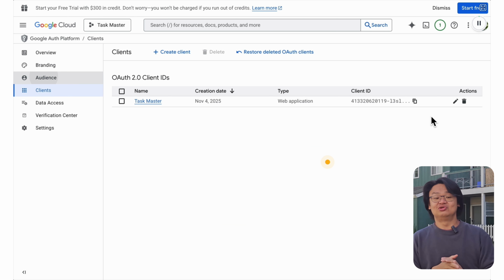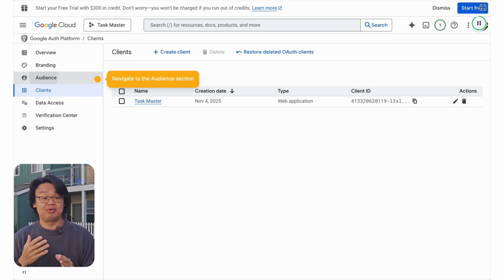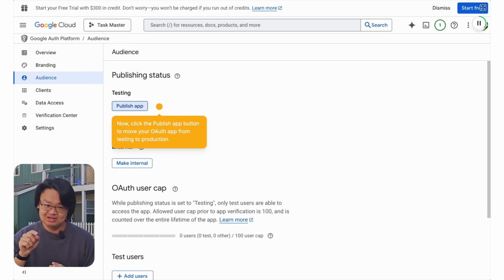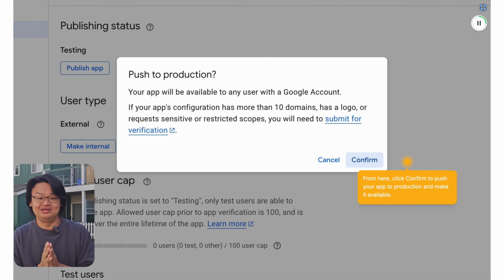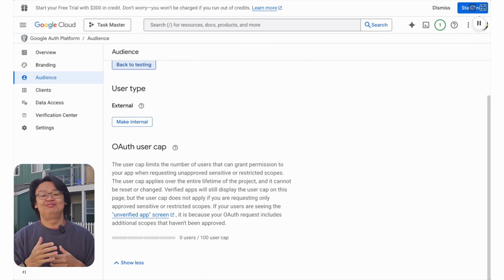Now the next few steps are also going to be quite technical, and I've swapped to a yellow pointer. It should help you better navigate this Google service. Now what we want everyone to do is use their Google account to sign up for your app. So we need to publish this client ID you just created and make it public. So go ahead, click on Audience, and then you'll see there's an option to publish your app. Go ahead, click on that, and again on the Confirm button to publish your app or your client ID. This will then allow anyone with a Google account to register for your app.